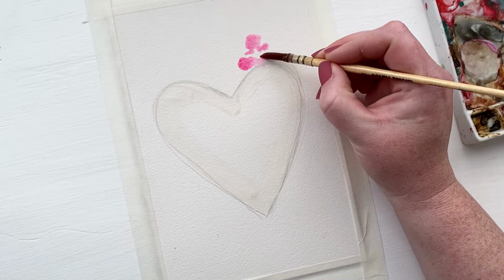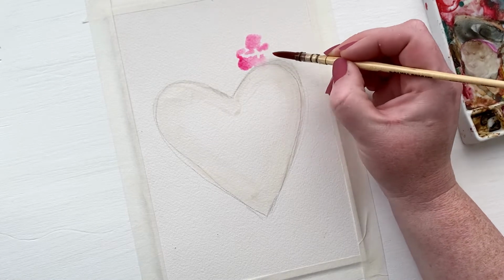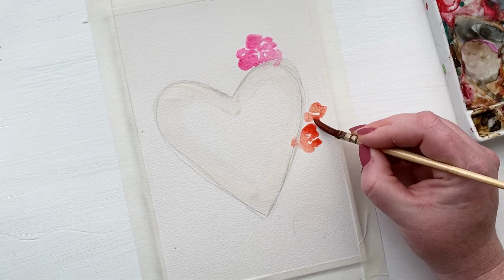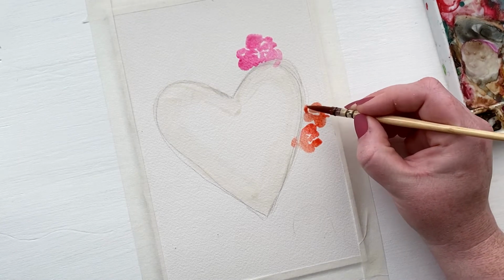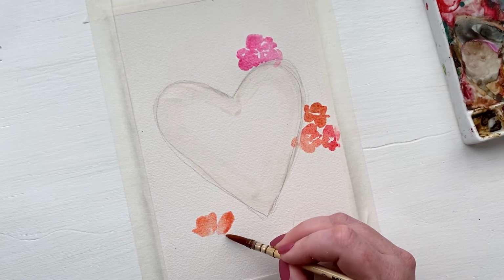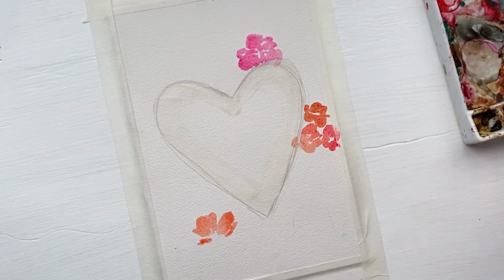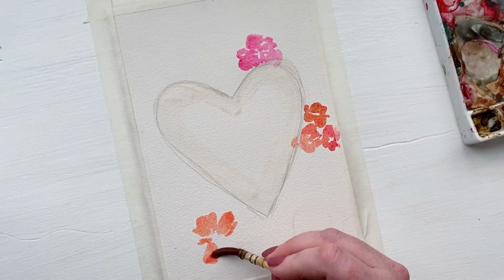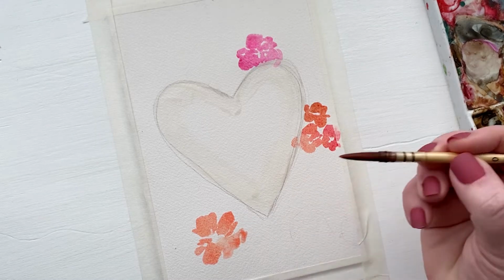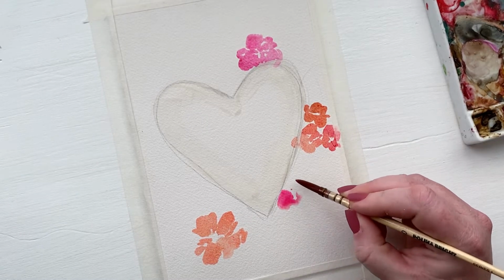Now the masking fluid lining the inside of the heart will make it so that we can paint flowers all the way around this edge of the heart, and there will be a crisp and perfect line once we take that masking fluid off. So feel free to paint right over the top of the masking fluid, but not too far since we didn't paint the entire heart, and it will leave the middle of the heart blank.